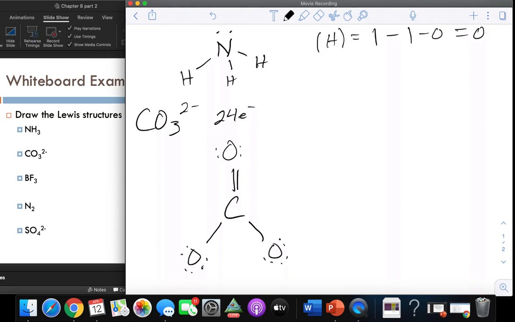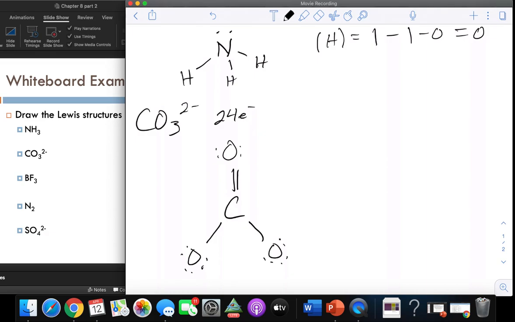But now I'm in a situation very similar to the one I had with ozone a moment ago. Right? If I'm looking at this structure, how did I know to make the double bond at the top oxygen and not one of the bottom ones? And the answer is I really don't. And this means that if I could have put the double bond here or here, it's still going to be the same as what I'm looking at now, which means I do have resonance.